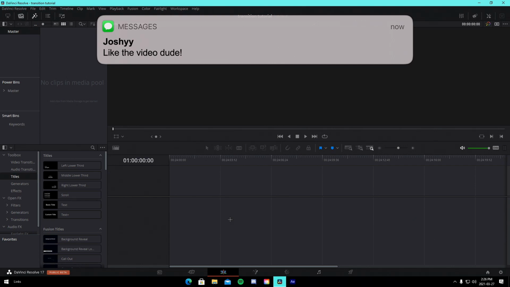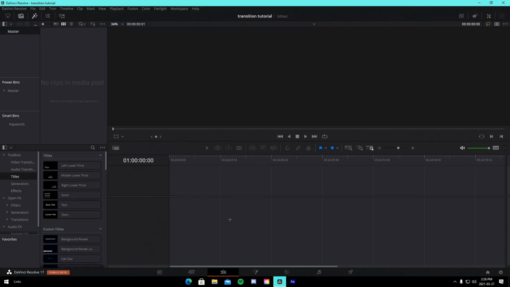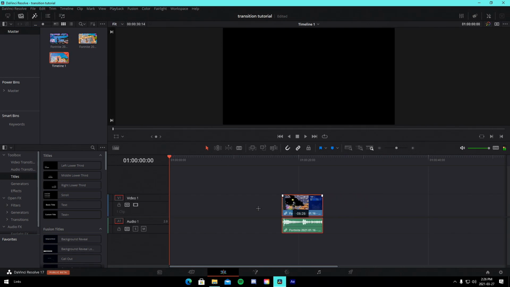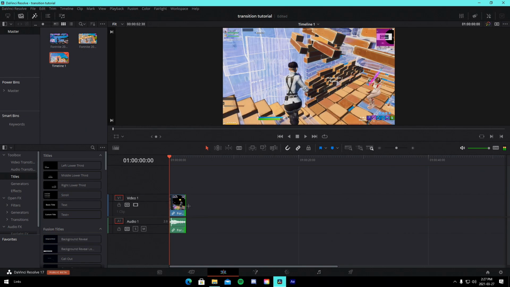This is all going to be using Blurmo Curves, which is a Sapphire plugin, so make sure to have that installed before doing this. I'll have a link to that in the description for 100% free for you guys to check out. The first thing you want to do is just drag in your clip. I'm just going to drag it in like this. I'm going to size it down to just some random point right here because I don't really need that much since we're just going to be transitioning between the two.